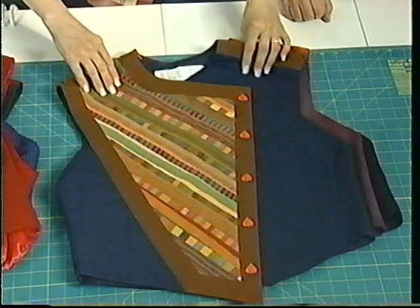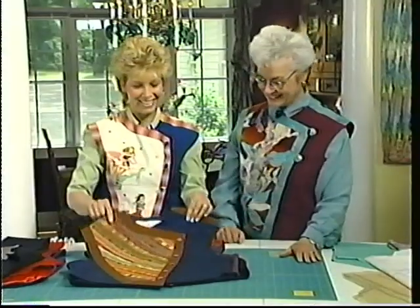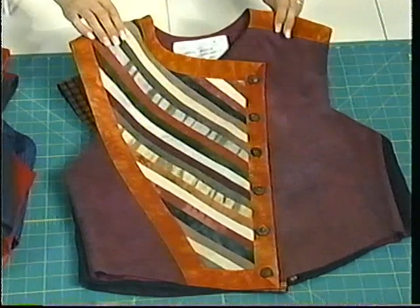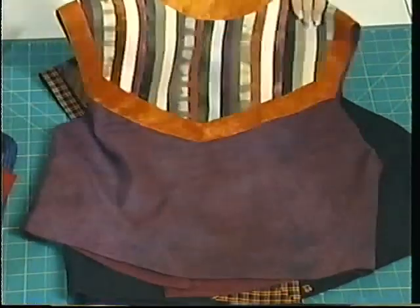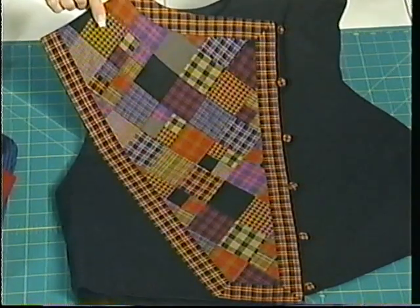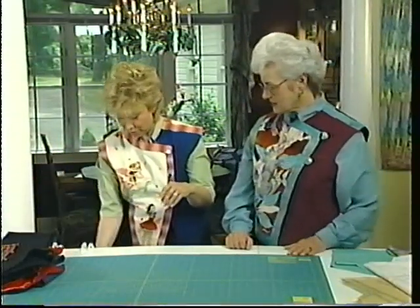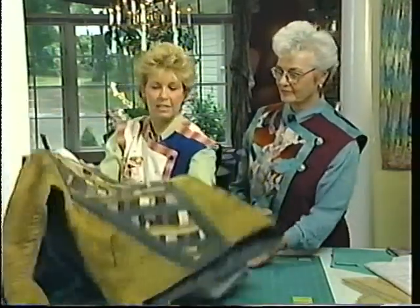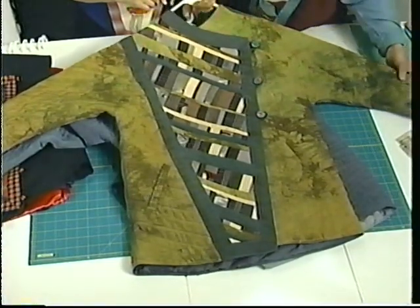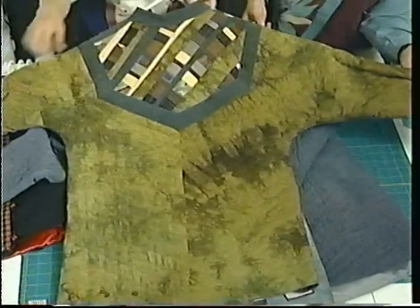Same pattern, and look how evening this is. This is one with silk noil and vintage Japanese kimono fabric in the panel. And Lorraine has a knack for picking just the right button. I love buttons. Here is a denim one with simple strips of chambray in the panel — beautiful little autumn leaf buttons, very casual. And another one with the same piecing, just simple half-inch strips, but this one done in hand-dyed silk. I love the silk. There's the back on that one.